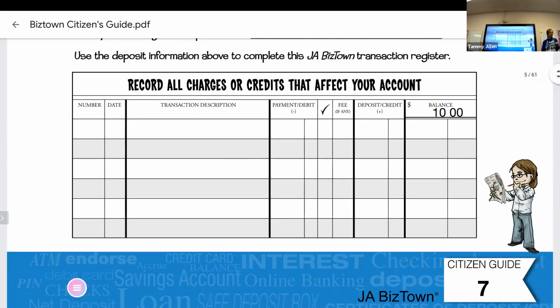Recording it in the check register. If you are making a deposit, there is no number over here because you haven't written a check. The date would be whatever the date is that you are making the deposit. You write the word deposit here. If you know what the deposit was from, let's say you mowed somebody's yard, it's a paycheck, whatever, you can use the second line for that. It was not a payment, it was a deposit. So you put it here, and you would add it to whatever your balance is. Okay? Questions? All right.